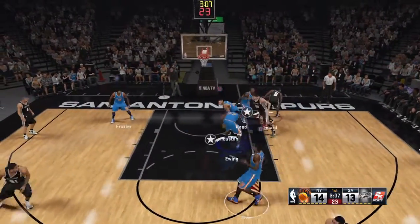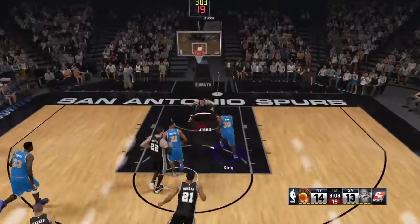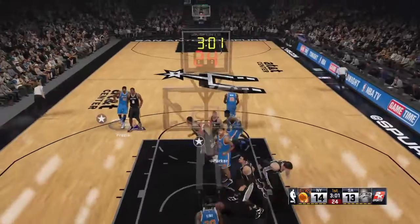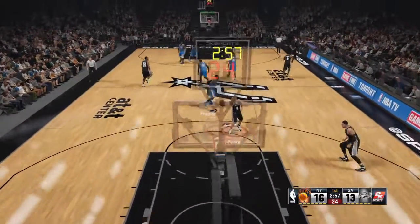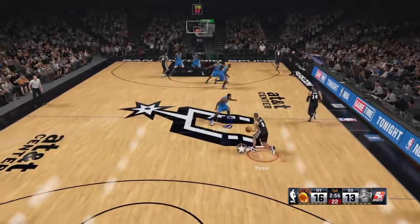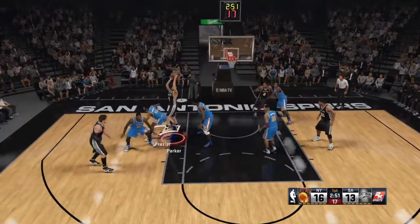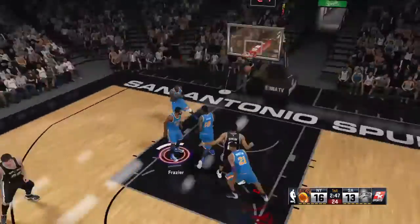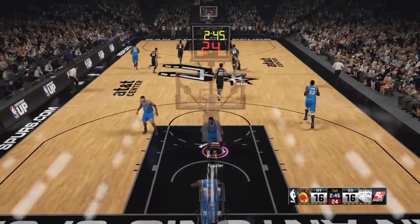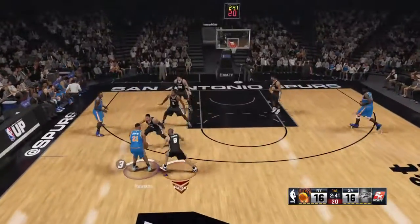Leonard attacking, taken away. Now the fast break. King with the ball. Up and in on the layup. What a smooth finish. Well, he's certainly the one they want on the end of those breaks. He always finishes strong. Parker kicks to Splitter. Passes it to Green. And again, it's San Antonio with a 3. How in the world did they let him get that wide open?